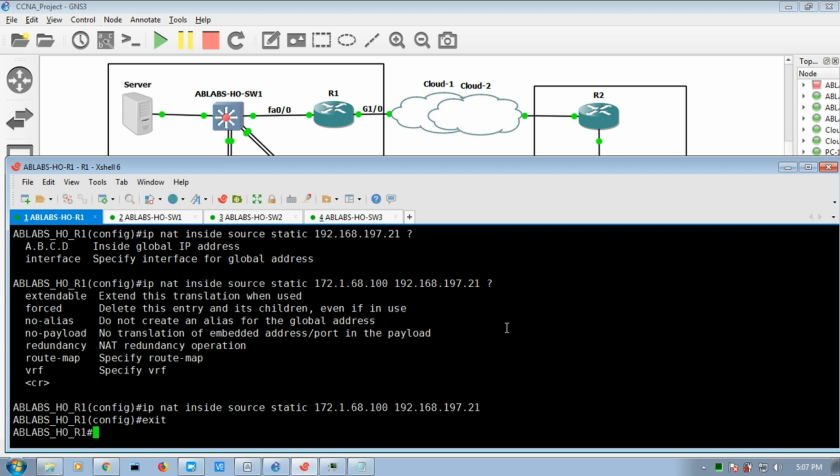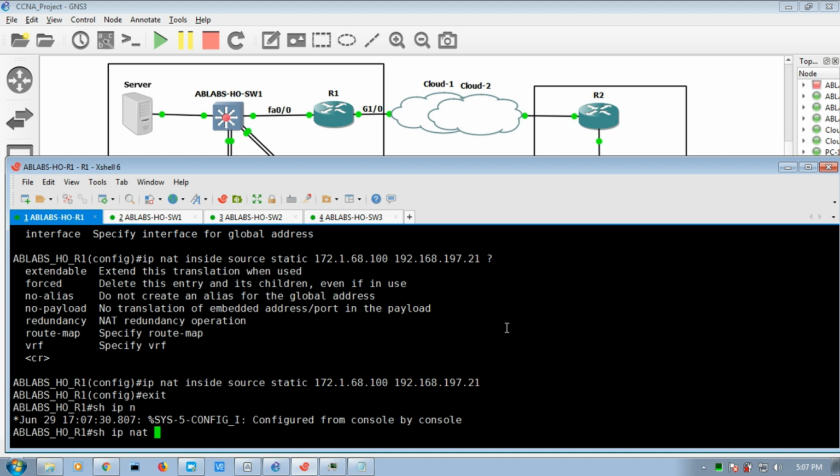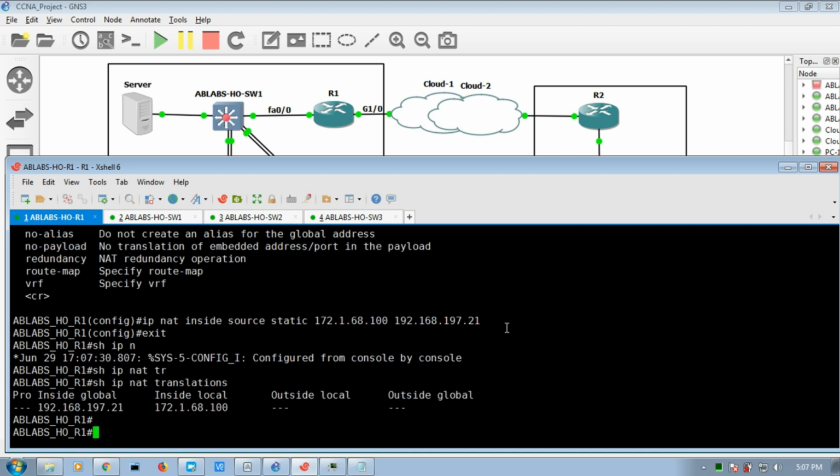Now we go for testing to see whether our NAT is working and whether we have configured it properly. Let's begin testing.